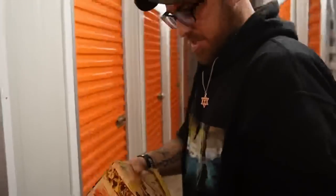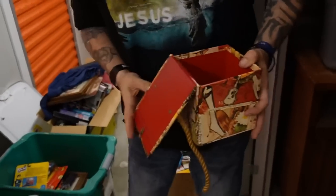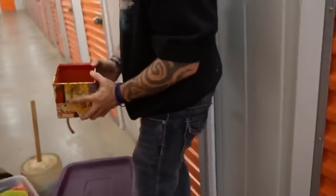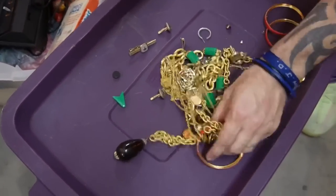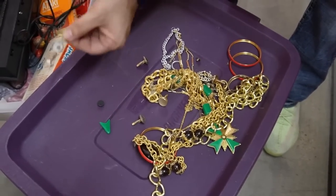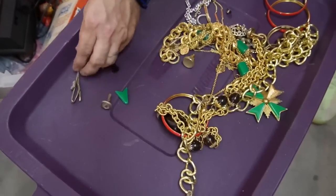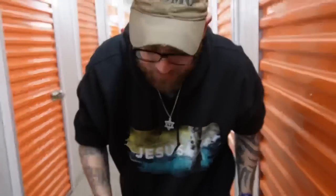I didn't go through this but it was in a photo. I want to dump it out. Spread it out - oh wait, hold on. What's that? That's weird - okay, we'll keep this. It's a little Mason thing. Look at these old ducks - are those silver? Those are ducks, those are cool. We'll just throw this all in there and check that later. This one has to come out - it looked like it had a ton of little bitty stuff. Collectibles.